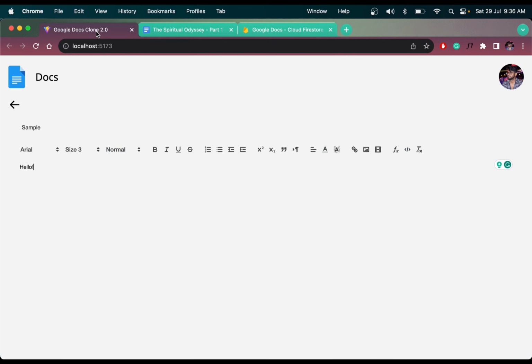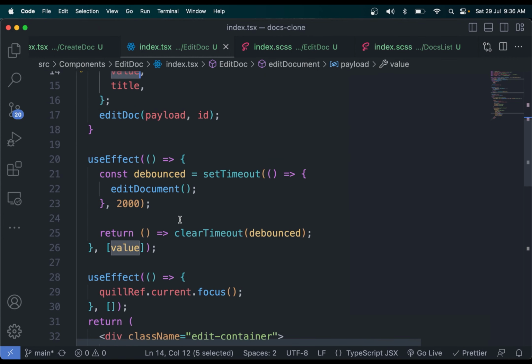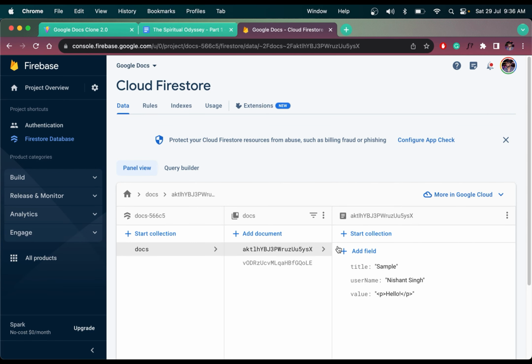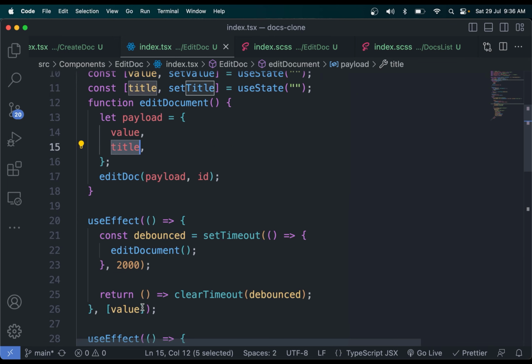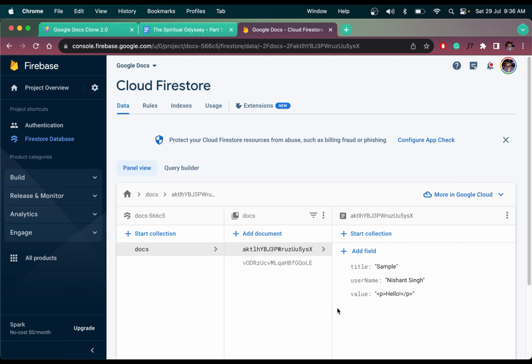Now if I change the title here, let's say sample doc, we will see no change here because this value prop, I mean title state, is not in the dependency array. So let's add that as well. So when we change the value or title, it will change.